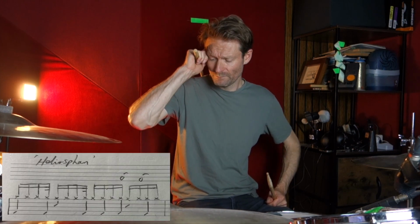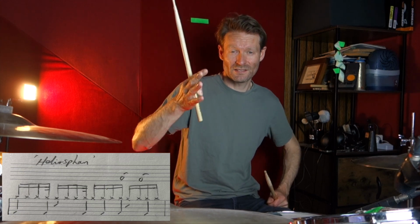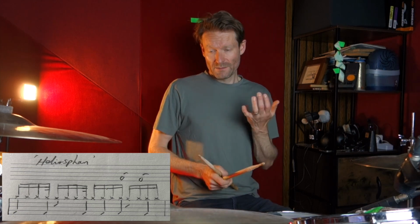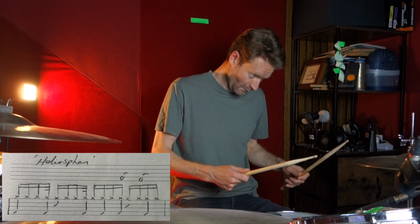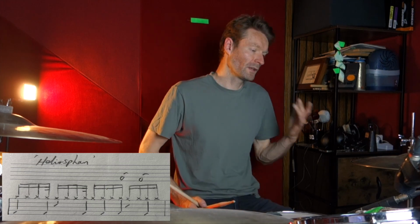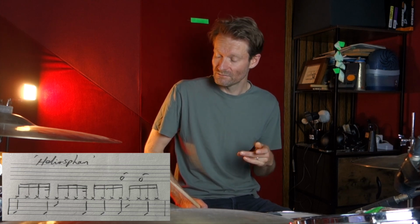So the bass drum pattern is quite busy. We've got a kick on beat 1, and then the last 16th note of beat 1 before the backbeat on 2. So I'll play beat 1 and then the backbeat. Okay, so you've got kick on 1 and the last 16th of 1, and then snare on beat 2. And then the rest of beat 2, we just have another kick on the last 16th note.